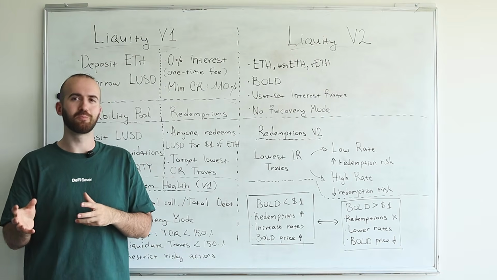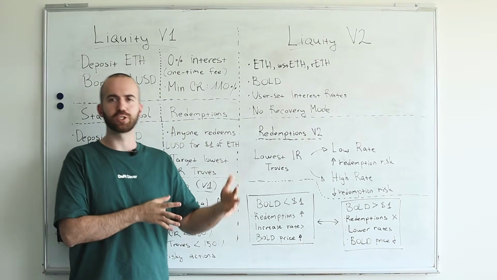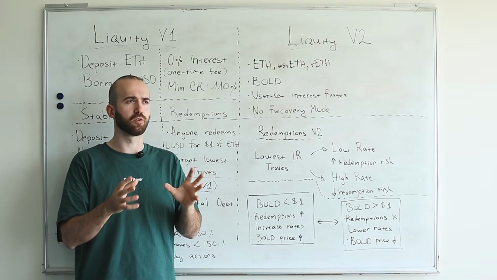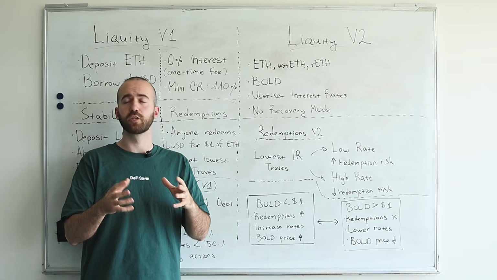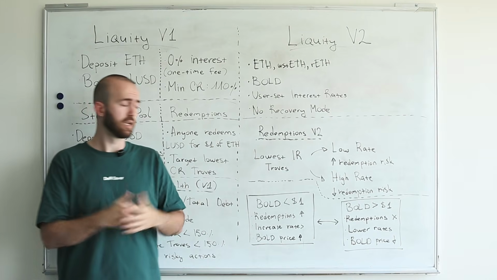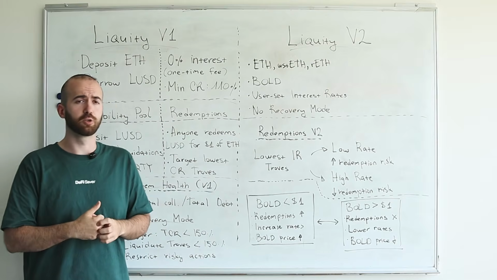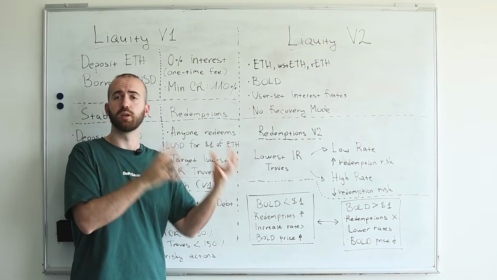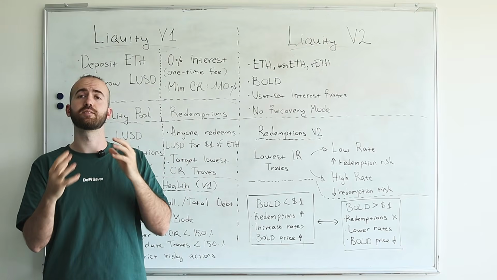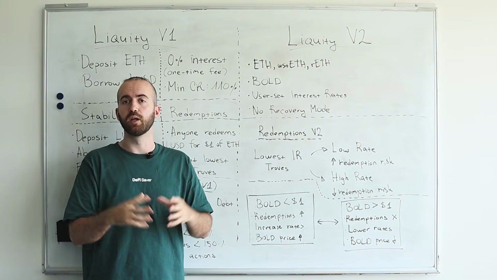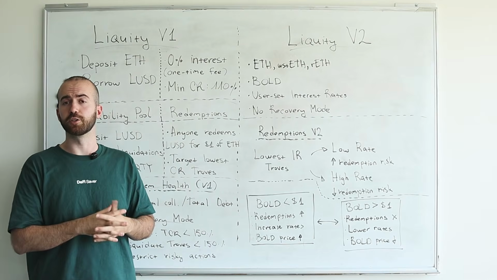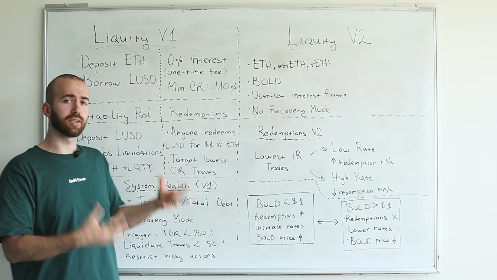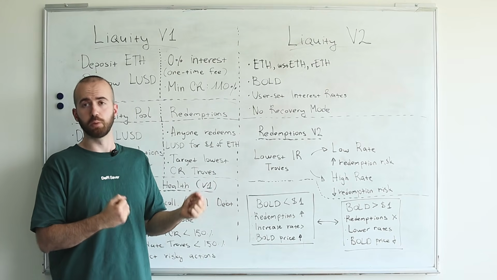And there's also S-Bold and YSY Bold. Both work in the stability pool, but you can imagine them as sort of auto rebalancing strategies within the stability pool. So S-Bold and YSY Bold from Yearn, you can look at it like a strategy where Bold is deposited into the stability pool, it earns certain yield, and that yield is then redeposited into the stability pool according to the curator's strategy. So there's a lot of passive income opportunities for Bold holders.